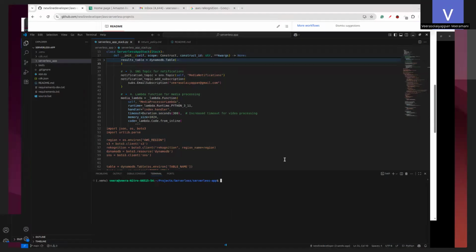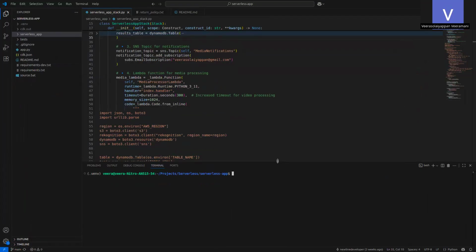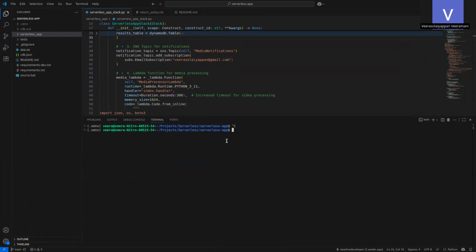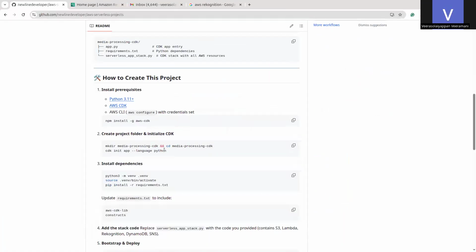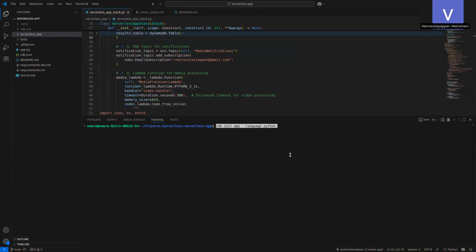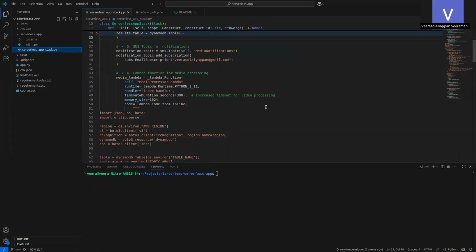Now let's check the implementation. When we execute cdk init, it gives the boilerplate of the CDK application. Here we can see the serverless app, and serverless_app_stack.py, where we have to write our resource details. There is an entry file, app.py, which is invoked when we execute the CDK application.